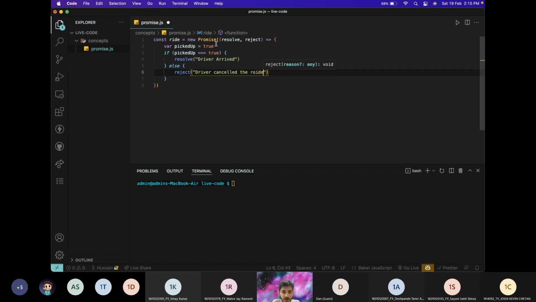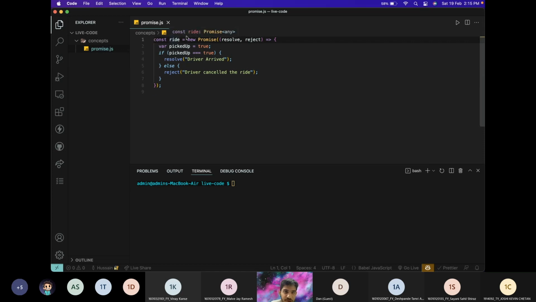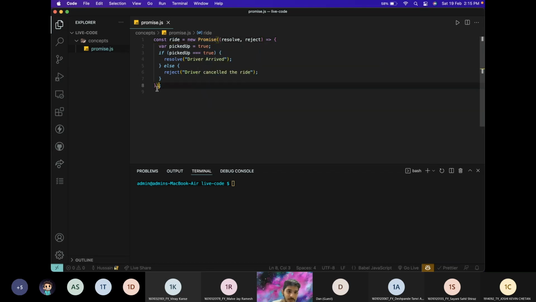Okay, so what is happening here? This is a JavaScript promise. This variable ride will return a promise. In JavaScript, we can create our own promise. I have created my own promise.